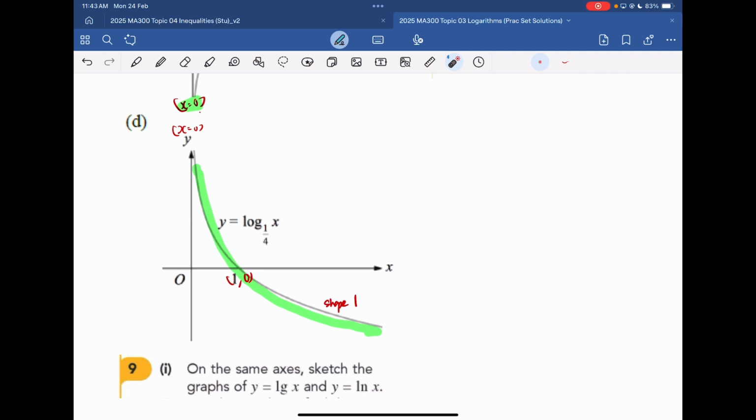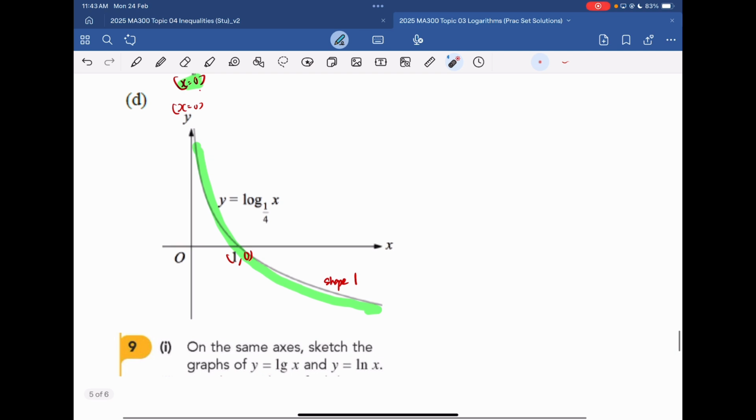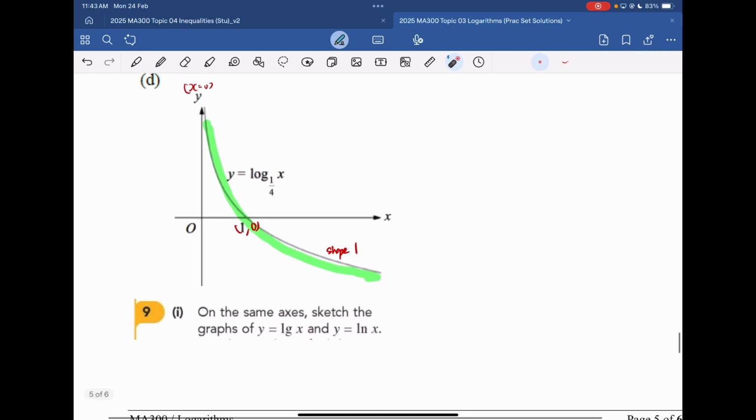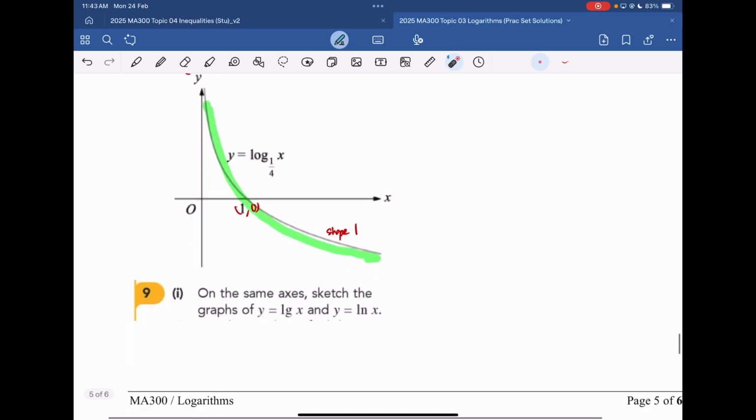Who doesn't have your practice set 3 with you? Can you please own up straight away? Okay, you 2. Any more? The rest all have? Okay, give me today, because I do need your homework urgently. I want to try to mark and then give you back so that you have time to revise. Next Wednesday is already your quiz.